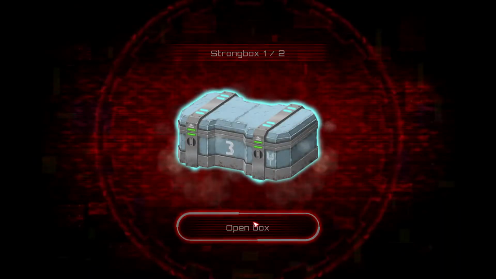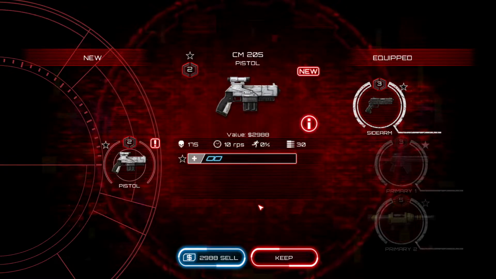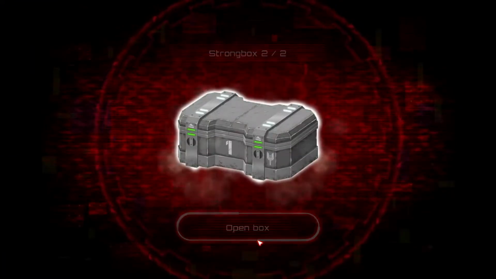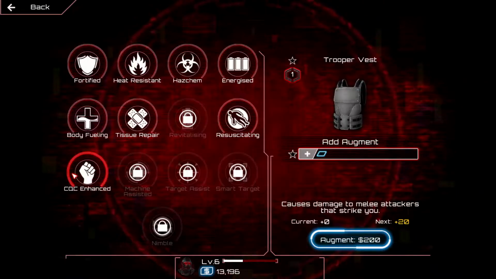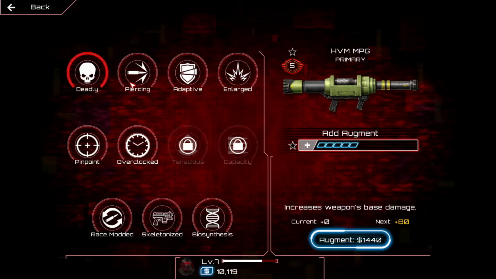Instead of being able to buy the guns you want, this game introduces strong boxes, which are just loot boxes that have items. Yay! Isn't that what we all wanted from SAS Zombie Assault? I love gambling. With the equipment, you can have skill augmentations that you can apply. I actually quite like this feature. It's a more balanced version of SAS 3 gun upgrading.